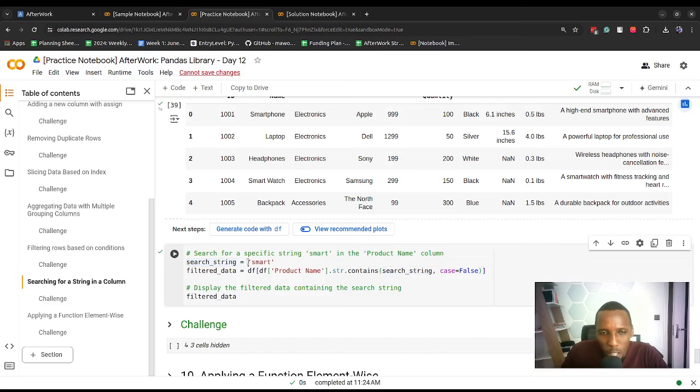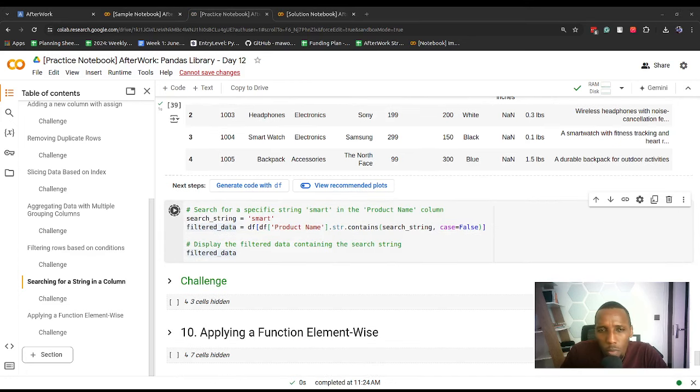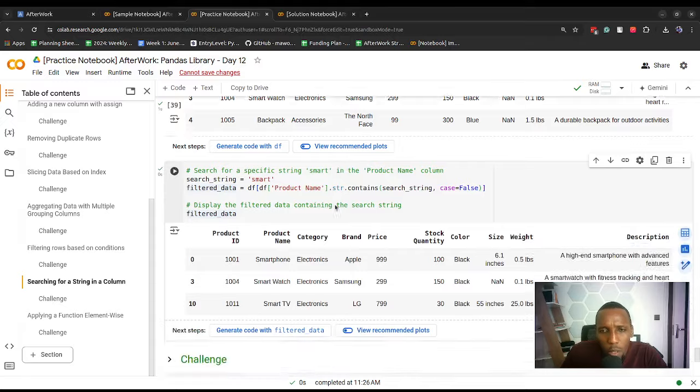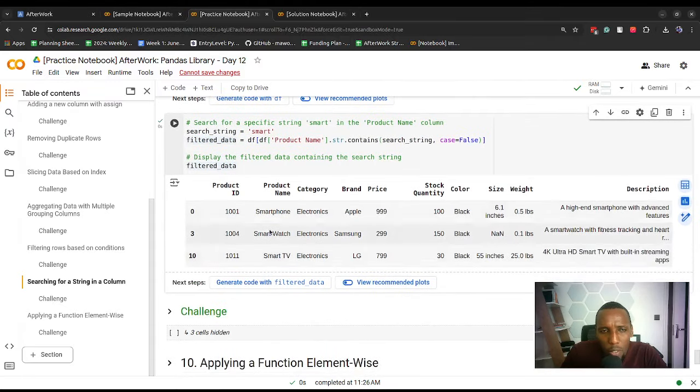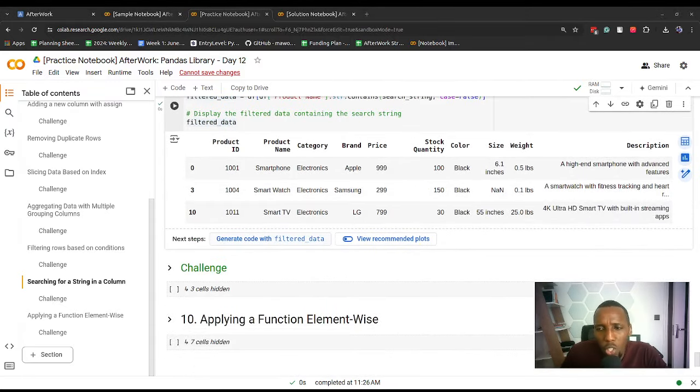So that's smart, and we set case to false to mean that we want capitalized smart or any mix of capital and lowercase letters. And then we store the output in filter data and display that. All right, that should take us a few seconds. All right, there you go. We have 3 records. Pause the video and then work on the challenge.